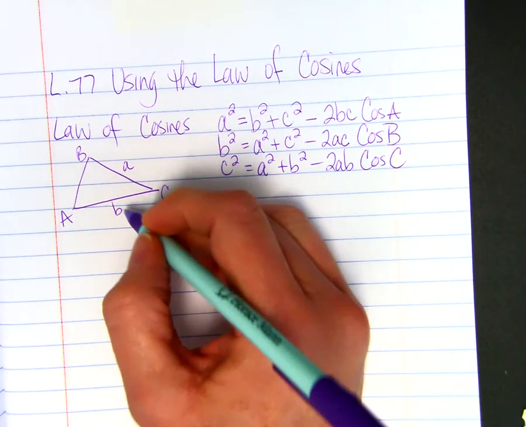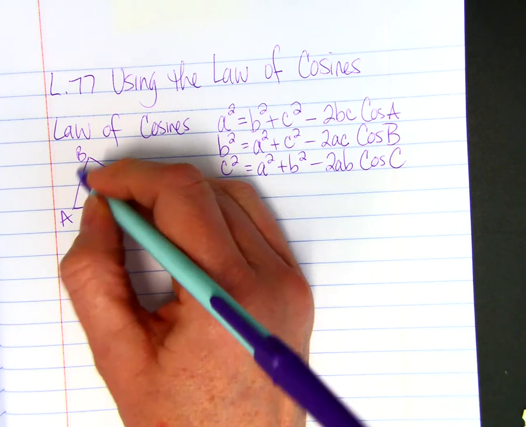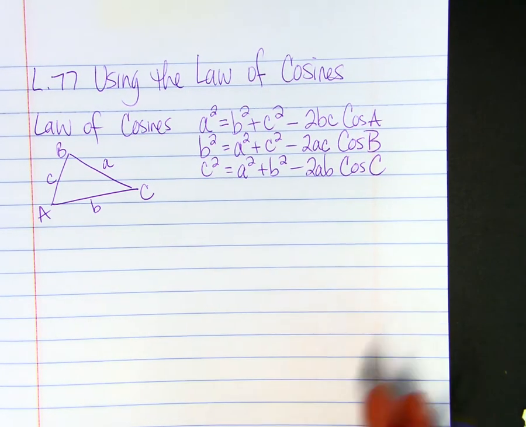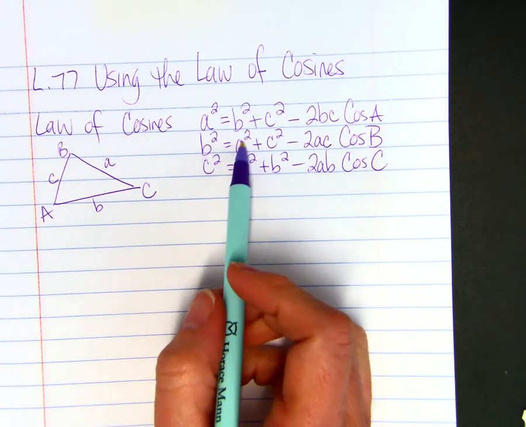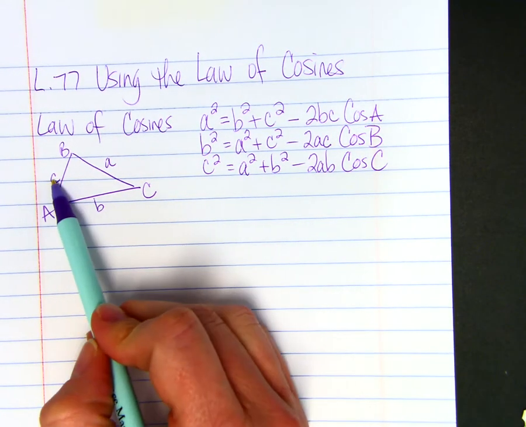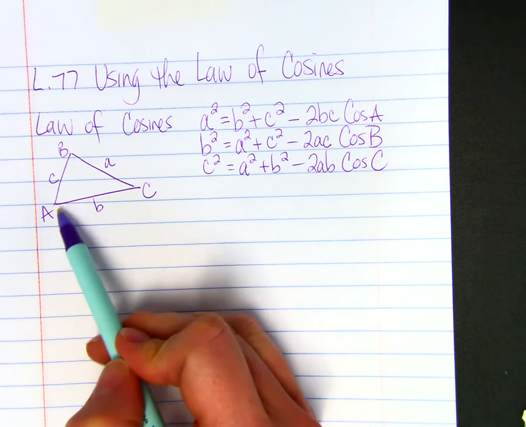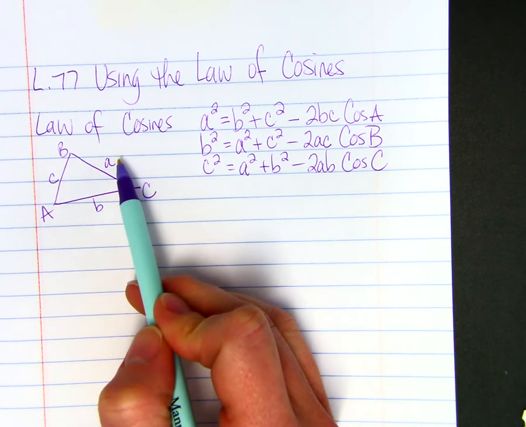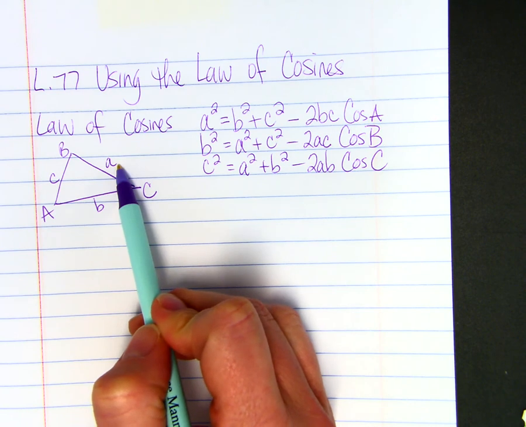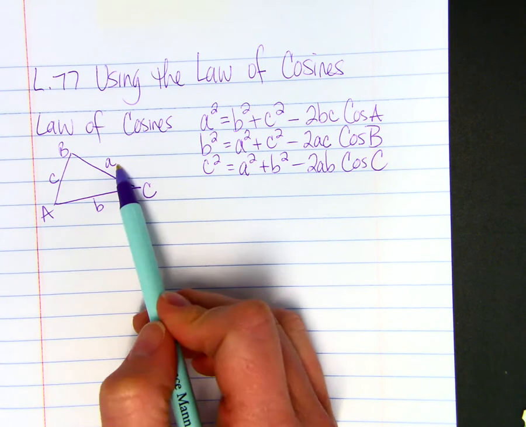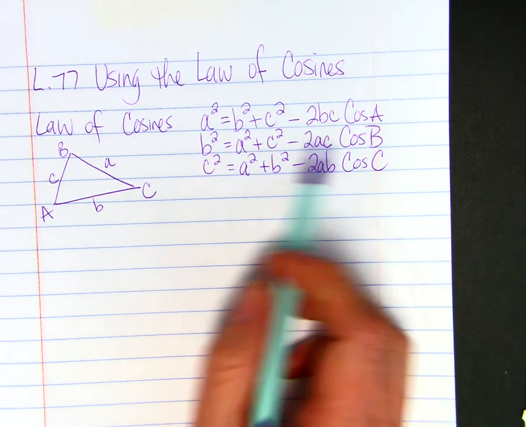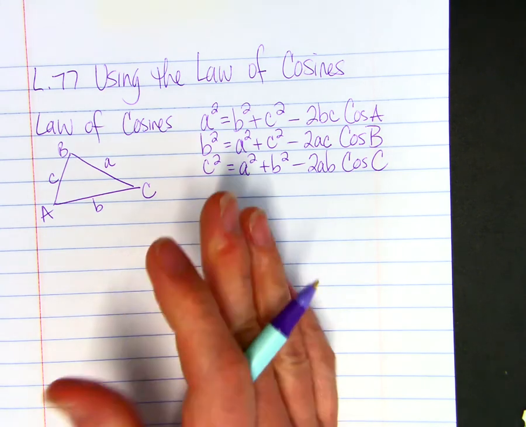So when you have a triangle, let's say this is A, B, C, little a is the side opposite angle A, little b is the side opposite angle B, and little c is the side opposite C. If I knew these two sides and the angle measure A, I can find the length of this side. And once I knew the length of that side, I could find any other two angles using any of these other formulas. So I want to give you an example.